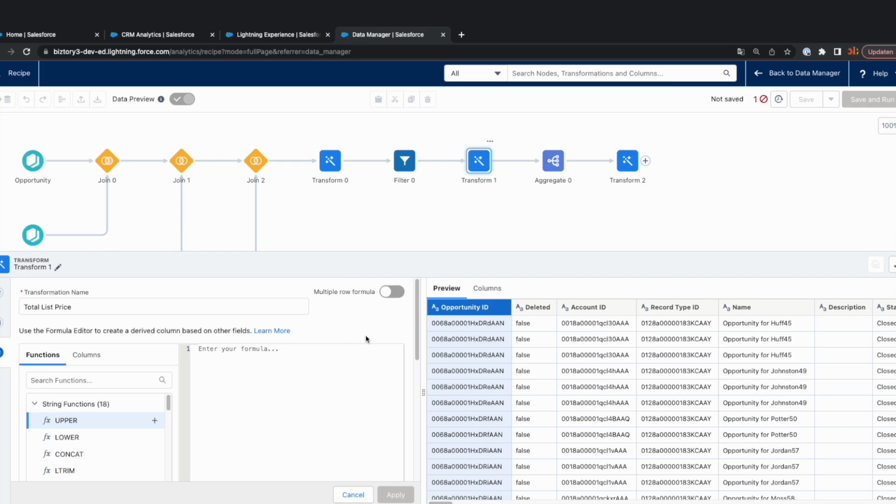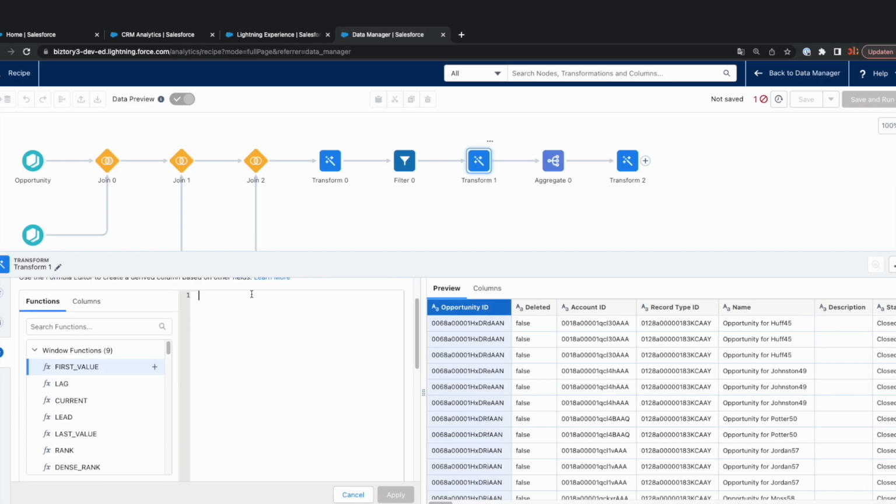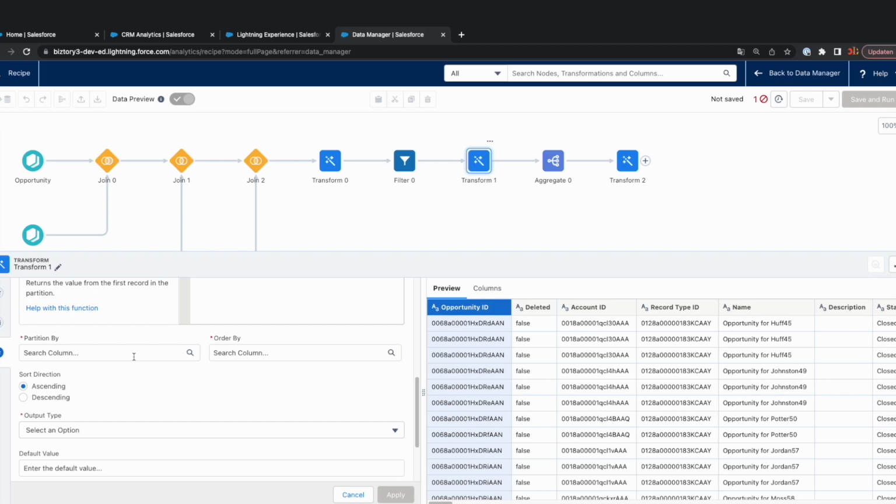So we're going to turn on multiple row formula. Then we're going to type a simple sum, look for the list price, there we go, and then partition by. This is over which partition you want to run your aggregation. So it was the line item ID.